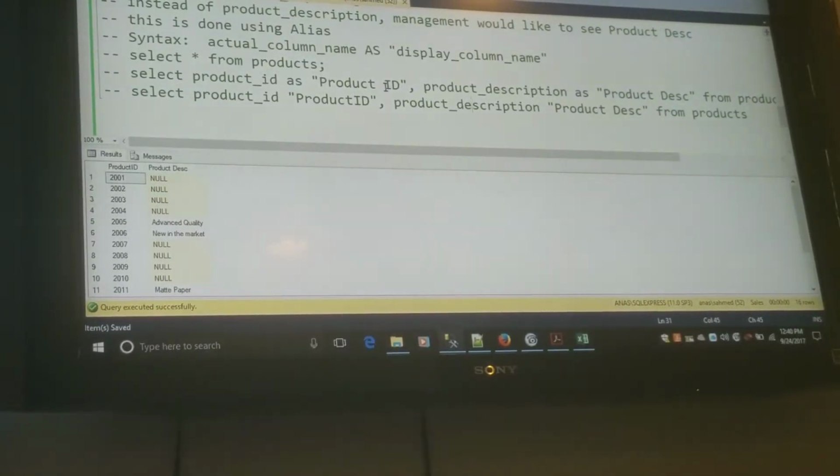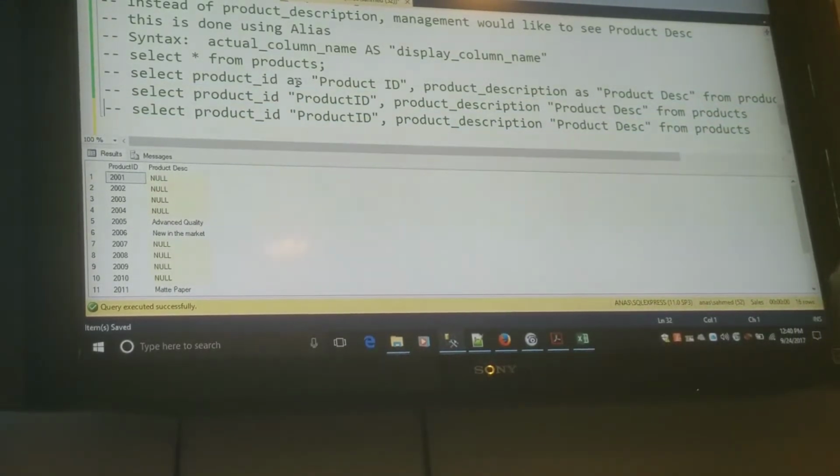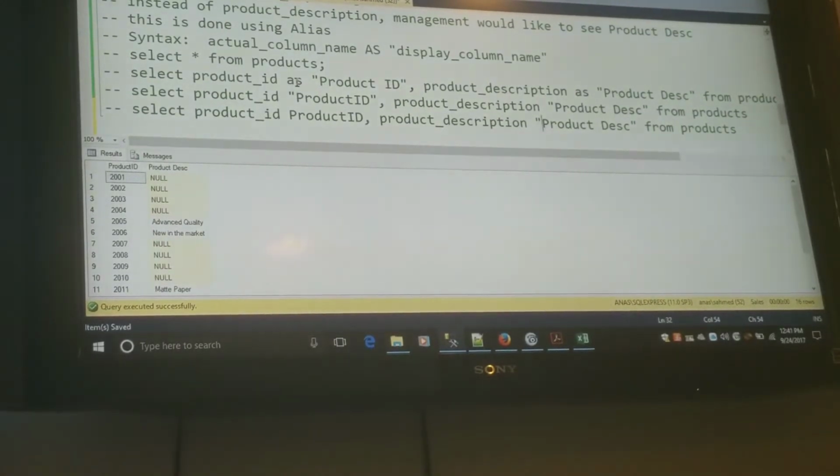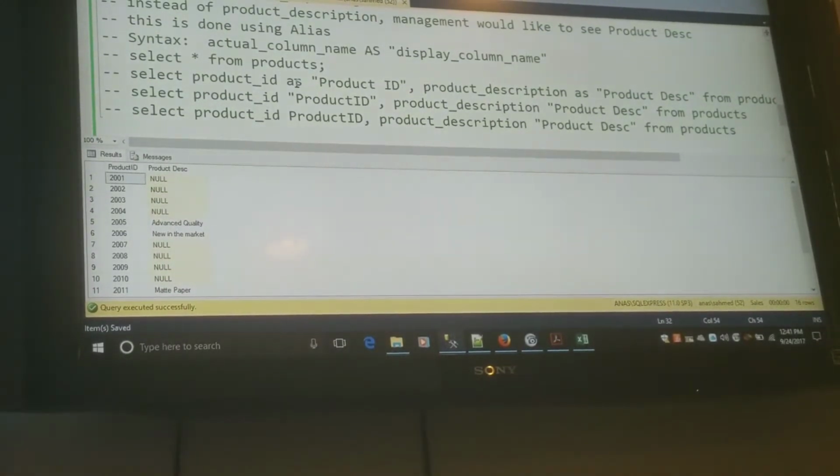So if you have a space, you need to use double quote. AS is optional. If you use it, that's good. If you don't use it, still okay. Some companies will require that you use AS. Some DBAs, senior developers, team leads or senior testers will say you can choose your own standard. Usually, a project has its own standard for the way you write code, and you have to follow whatever has been done before. So you need to figure out what they're doing and how they're doing it.